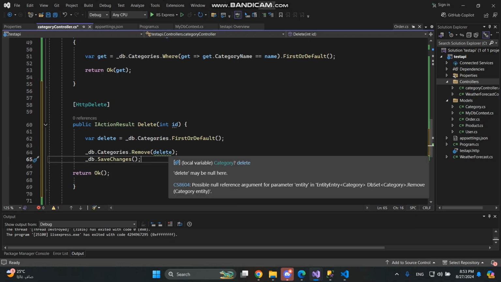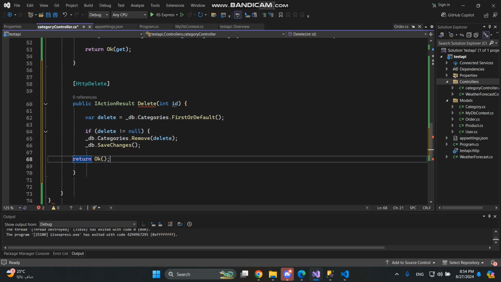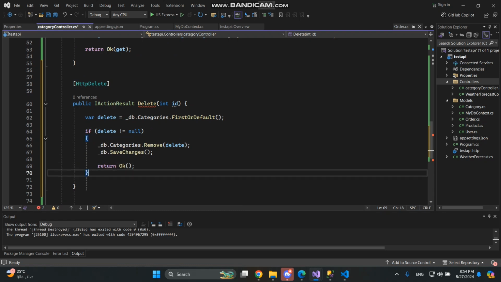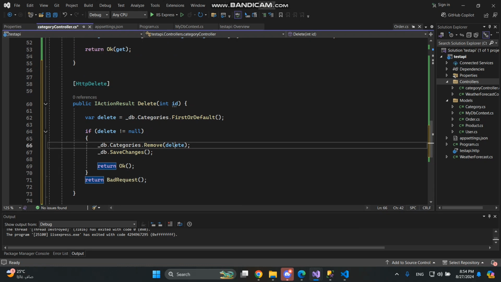Maybe not here. If I'm going to write an if condition, if delete is not null, return BadRequest. So this is what I'm going to pass here.